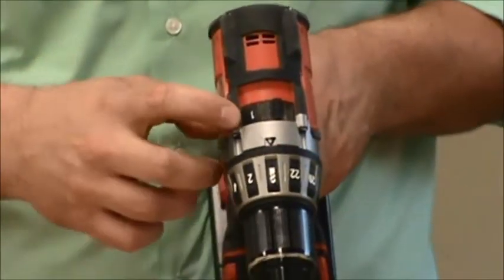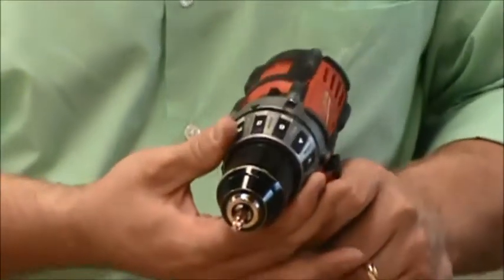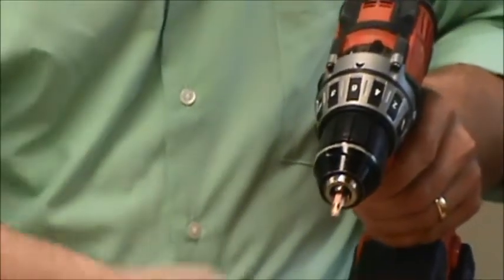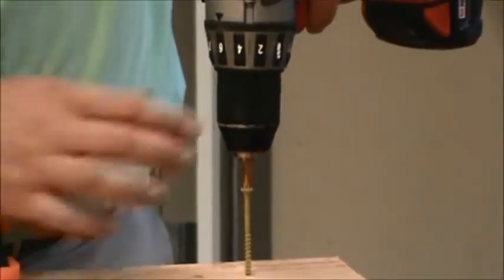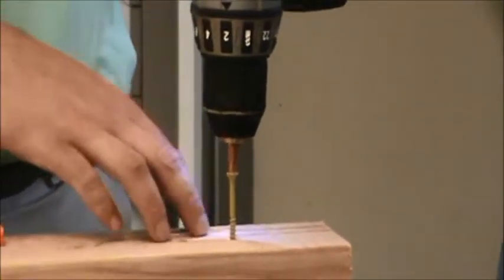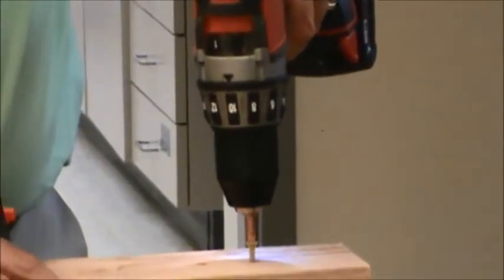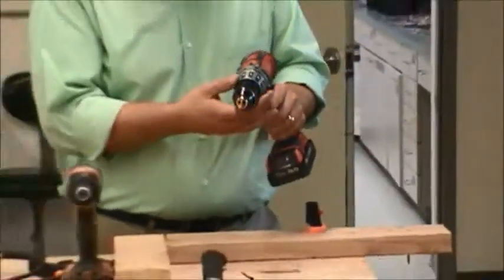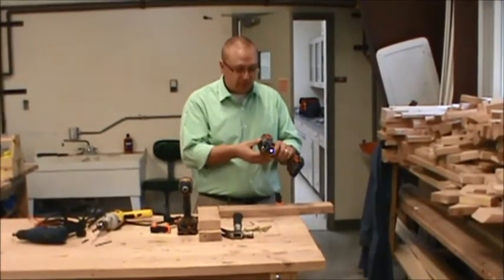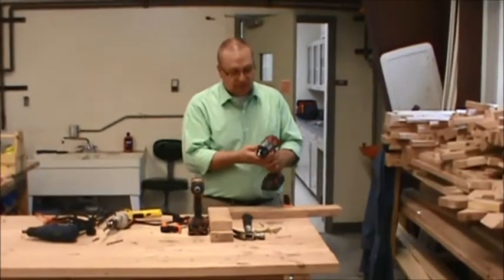I'm going to adjust my speed to 1, and then I'm going to set my clutch so it's relatively sensitive, just so that you can see what's going to happen as I go to drive this screw. You can see that my clutch has kicked in and I stop because it's hit a certain amount of resistance. If I increase this to say 10, I can go all the way in and be just fine. So if you ever are using the drill and all of a sudden it stops and it's making a clicking noise, before getting freaked out, check the clutch setting and make sure that it's where you want it to be.